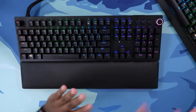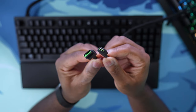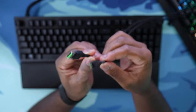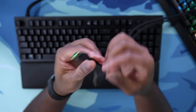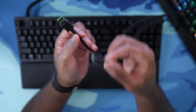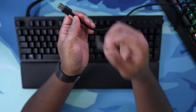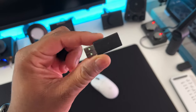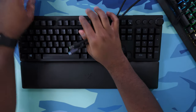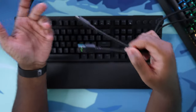Surprisingly, the RGB on the Razer keyboard is not as bright as its competitor, the Wooting. One of the worst things about the Razer keyboard is actually the way that you connect it to your PC. You've got two cables — one is a USB Type-A and the other is a USB Type-C. Why Razer did this I'm really not entirely sure, but I absolutely hate the fact that they use two different connectors. USB Type-C is supposed to be a much faster connection with more power, and I'm really surprised that they couldn't do all of this with just one USB-C cable. The fact that you can't remove the cable, and you've got two huge thick braided cables that are pretty firm — that is just a really unfortunate situation.